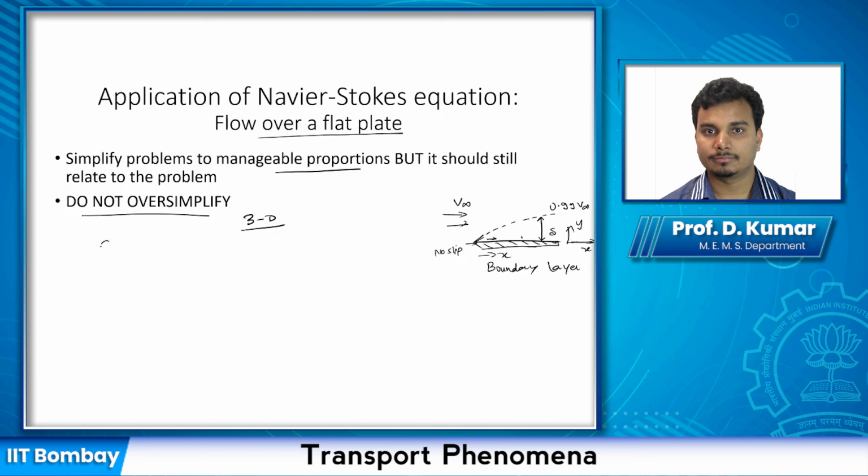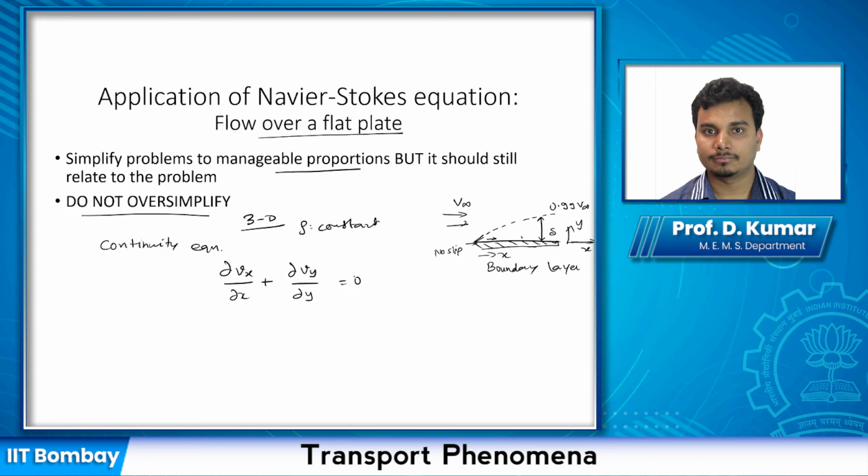If you look at your continuity equation, and we say that rho is constant, del Vx by del x is not equal to 0. We know it from our understanding of the problem. That also means that del Vy by del y will be there, because the sum of these two is going to be 0. This is not 0, so this also cannot be 0.